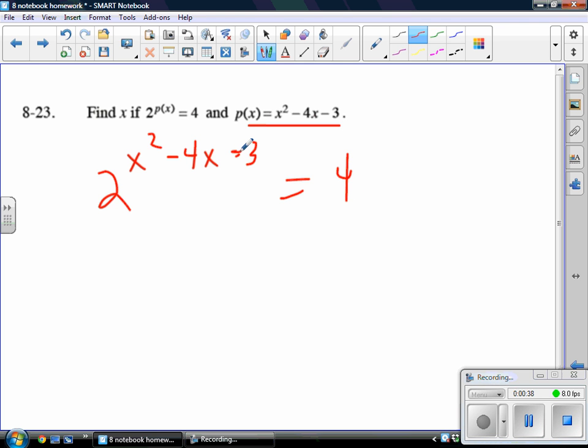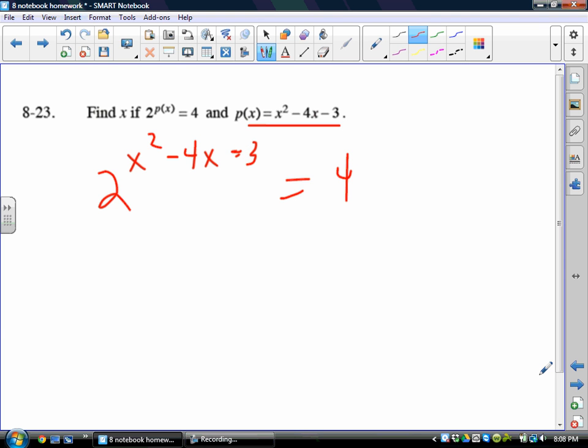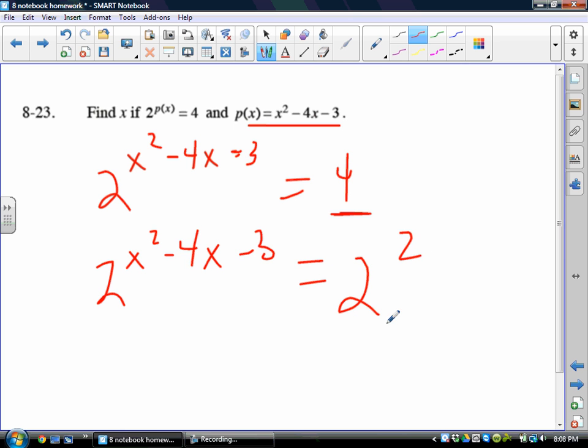So we need to solve this for x. What we can do here is, I'd suggest just changing this 4 into 2 raised to the something power. So let's leave this side as it is. And if I change 4 into 2 squared, now I have the same base. And what we've seen slightly before, when I have the same base, I know the exponents must be the same.